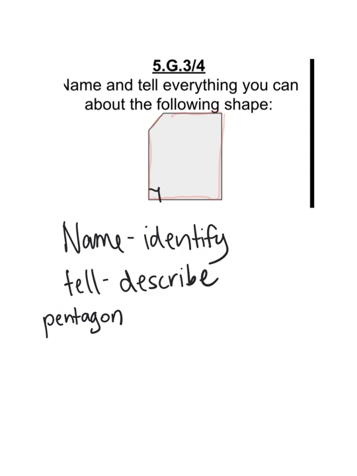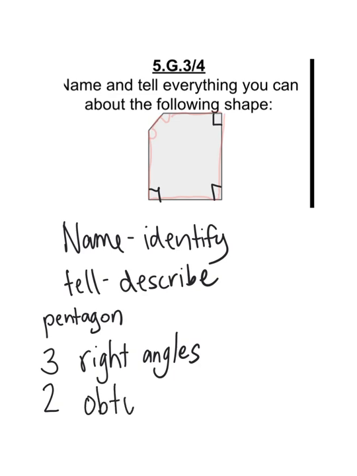And I see, let's see, what do we call these kinds of angles? 90-degree angles. We have 3 right angles. You guys pay attention because next week I'm not helping you with these. I'm going to let you do them on your own. And then look at these angles. What do we call these? Are they acute or are they obtuse? They are bigger than 90 degrees, so they are obtuse angles, and there's 2 of them.